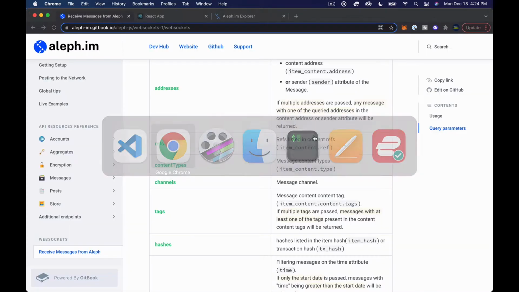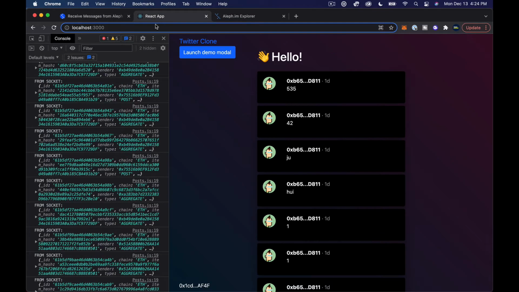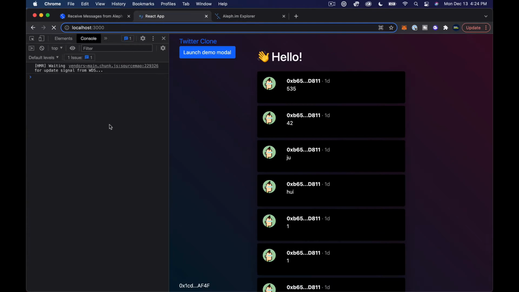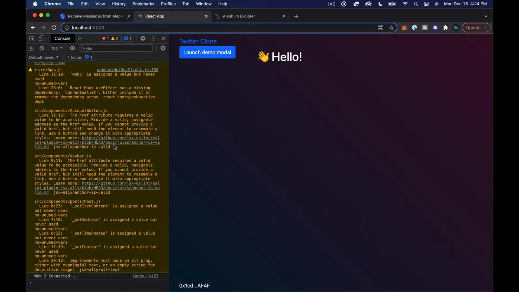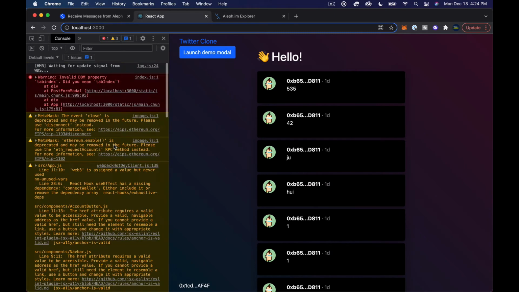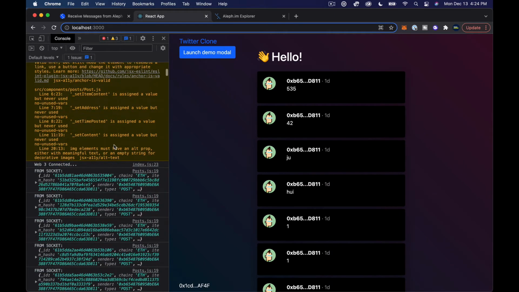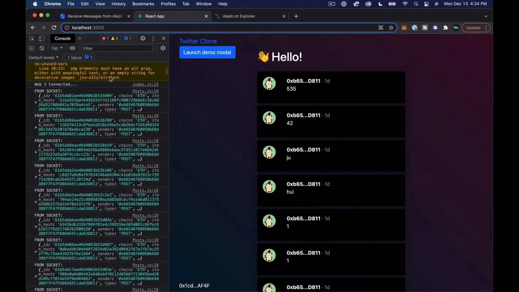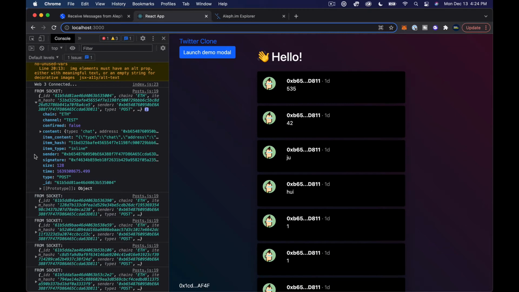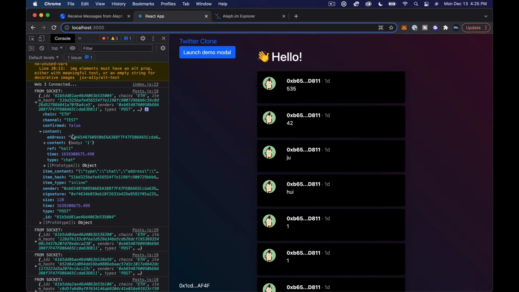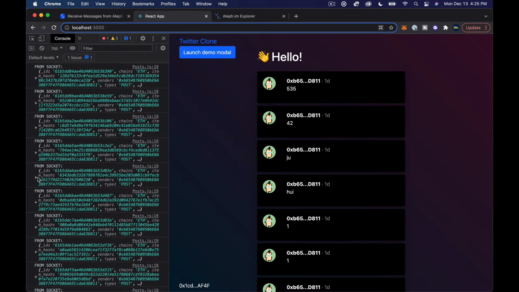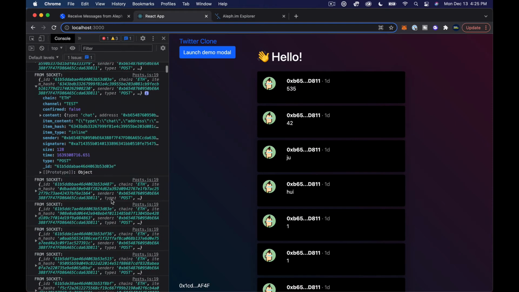Let's save this, and let's come back and do a good refresh here, and let's look at the very first ones we get. By default, you get back like 10 things from the socket on load, which I don't know if that will always be like that or not. But you can see here that we have content type as chat, and if we scroll down, you'll see they continue to be chat for a while.